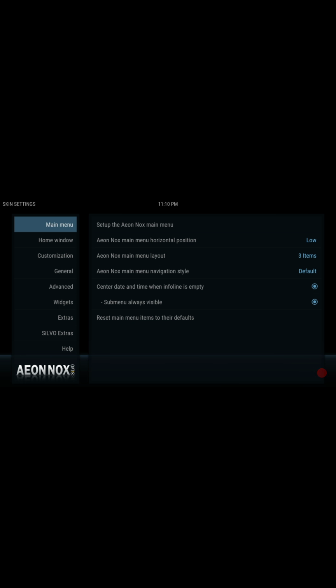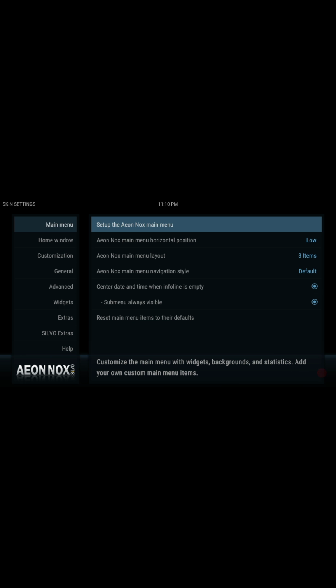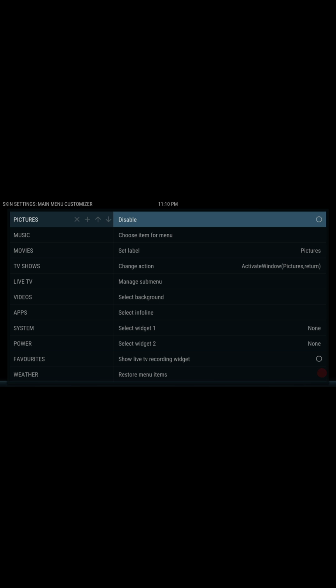So then if we go into skin settings, set up the Aeon-Nox main menu. And then you pick what one you're wanting to add the backgrounds to, so it's not really going to matter.